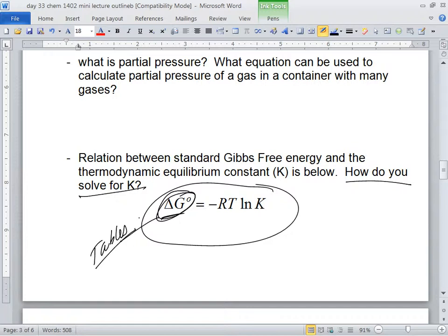So Kenneth, I guess the homework question would have to give you all that information. They have to give you the delta G0, or you calculate it from the tables. You look up the right R to use, the one with joules in it. You get your temperature in Kelvin. And so you get all that stuff in that nice equation. You plug it all in. Make sure this is in joules, because if you get it from the table, it's in kilojoules. And then you'll have this negative number equals natural log of K. So how do you solve for that K?